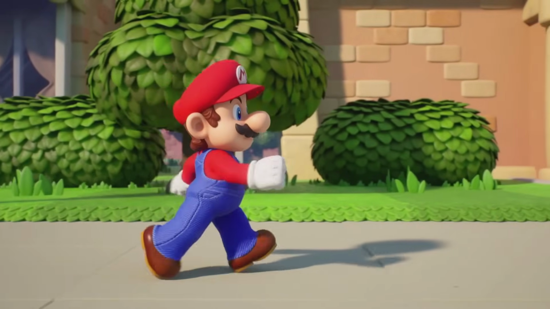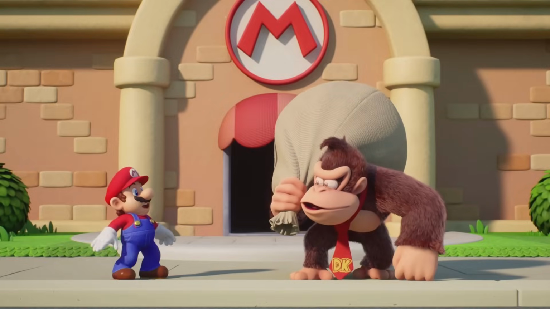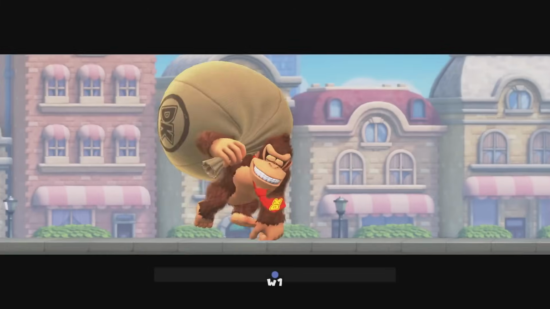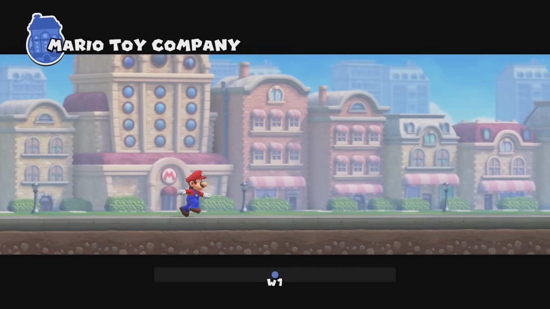Isn't that funny? Look, do you know who that is? Mario. It's Luigi. No, I'm just kidding. It's Mario. And look, there is Donkey Claws with a big bag of toys. That's funny, he doesn't like it, but he likes the toy version of him. Yeah, that is funny. So now we're gonna go to the first world of the game. Some of the levels are going to be repeats, but some of them are going to be new. All right, so let's go.